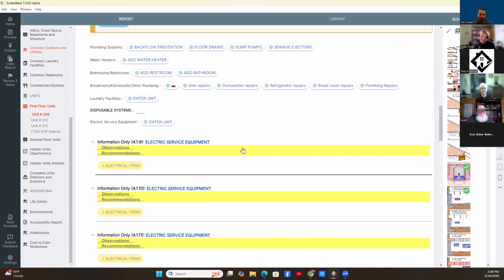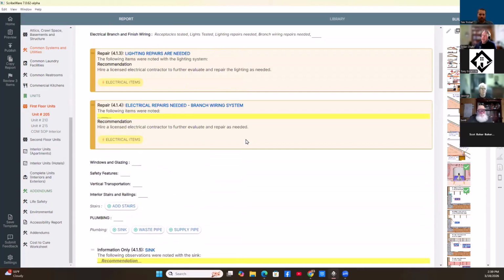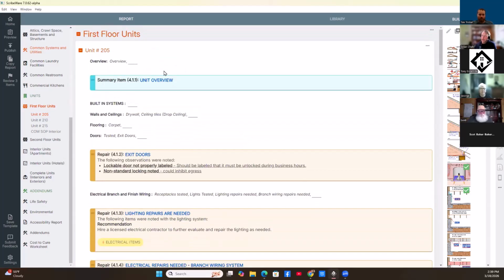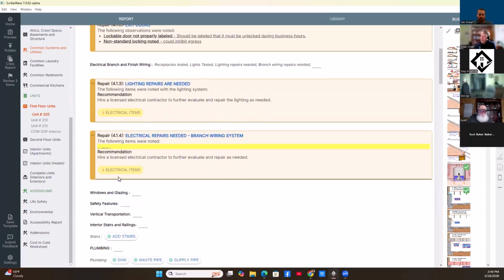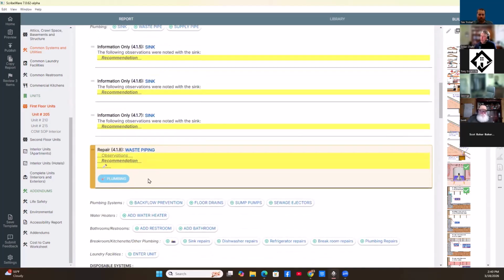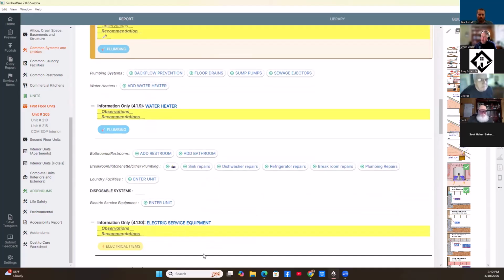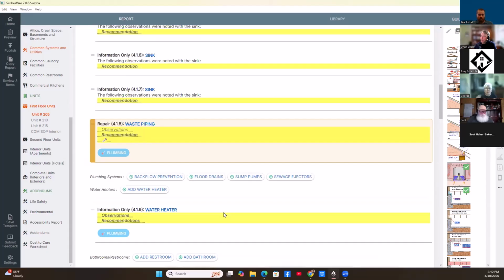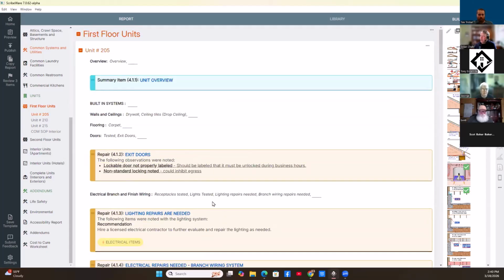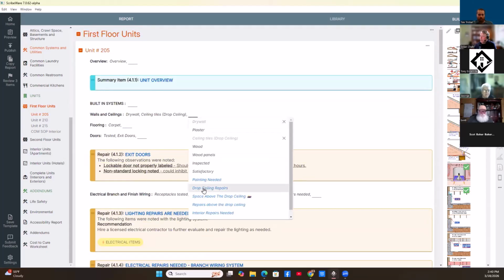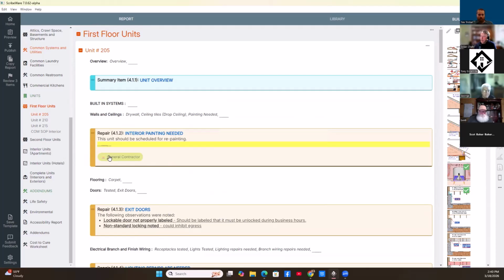Got it. Does that make sense? Can I get feedback on the idea of just one big long unit? Everybody like this idea? And you can see the tags, right? Everything's getting tagged, here's a plumbing tag and it'd be another plumbing tag. So even though everything's in one unit, we're still generating a list for the electrician, a list for the plumber. I think I have general contractor stuff if there were like painting needed. I have a general contractor tag.